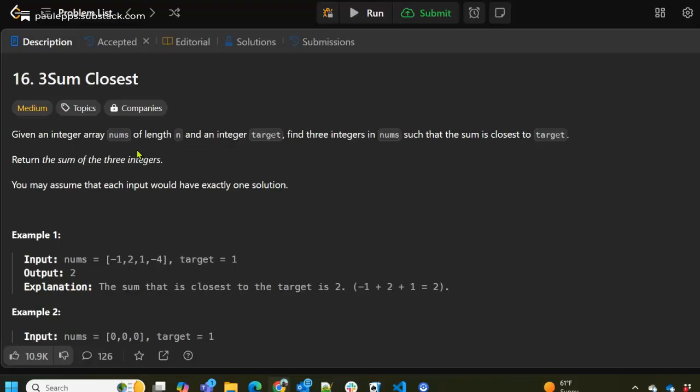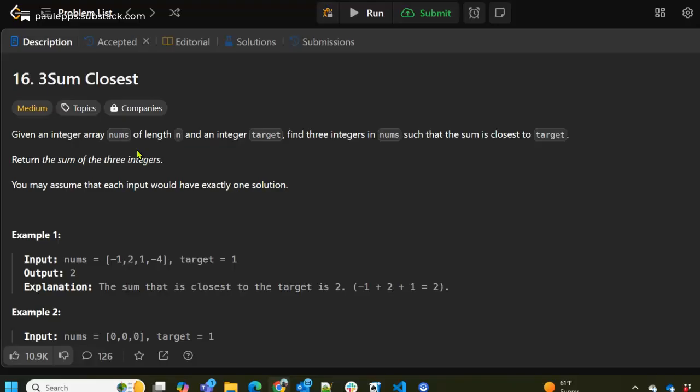I don't think I've seen something like this before, where you try to find a sum that's closest to something. But if you sort the array, then it's going to be a pretty standard two-pointer solution.